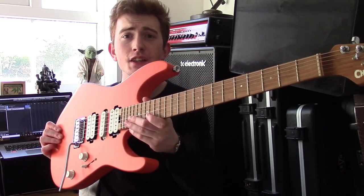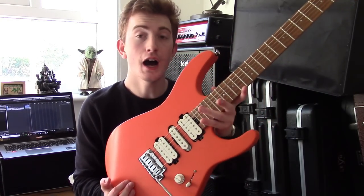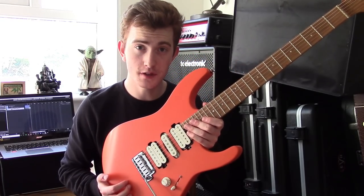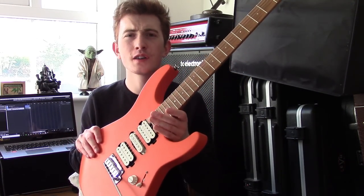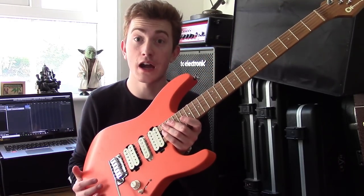This is a DK24 2-point, seen here in Satin Orange Crush. I really love this guitar, and it certainly is different in many regards to the Charvel San Dimases and SoCals I'm known for using, because it's got obviously the dinky body shape, which is, I think, 2/3 of a Fender Strat. It's 7/8 or something like that. It's smaller than a Strat, subtly.